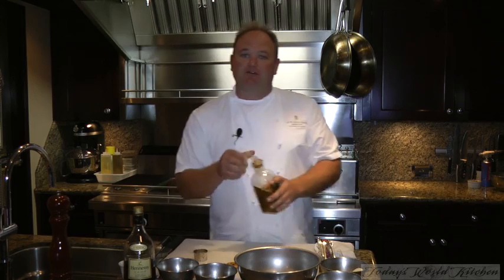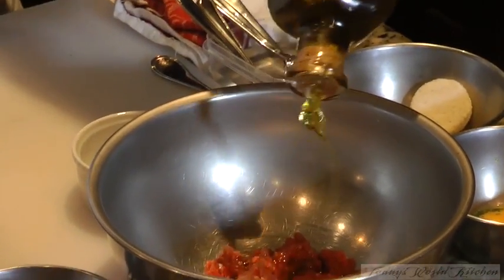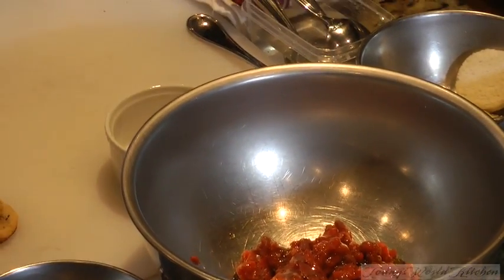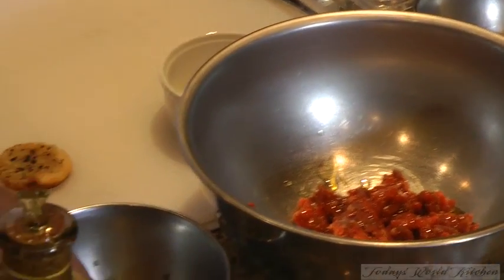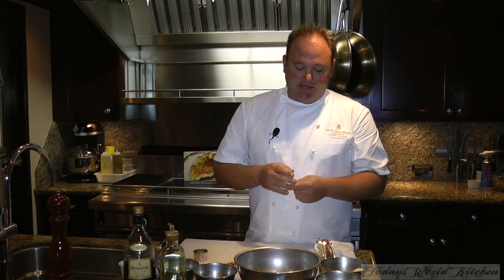So we're just going to dress that with a little bit of olive oil, a little bit of cognac, some quail yolk for a bit of shine, some sea salt, a little bit of tarragon mustard for a bit of bite, and then a little bit of chopped capers and a little bit of chopped shallot, just to give that little bit of tang and a little bit of crunchy texture to the meat.